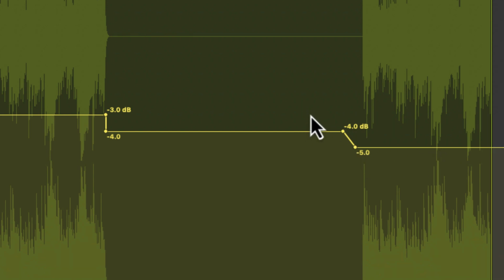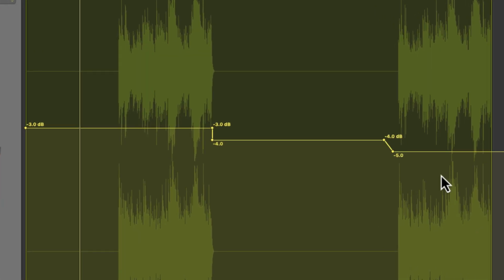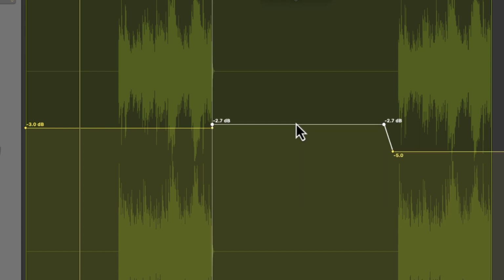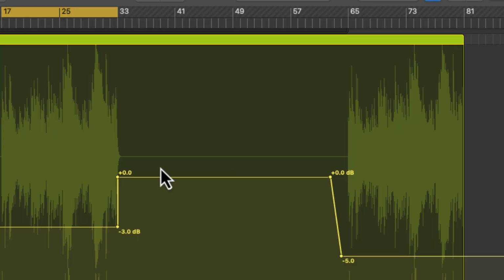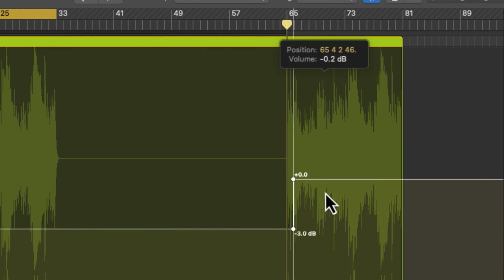What if I wanted to remove this last adjustment really quickly? All I need to do is highlight the section and press delete. There you go. Let's undo that. How about if I wanted to increase the volume just for this section? Once again, we highlight the section and we grab here and we can pull that up like so. How about if I wanted a volume of 0 dB to start at bar 65? Again, highlight the section, grab this and drag it along like so.